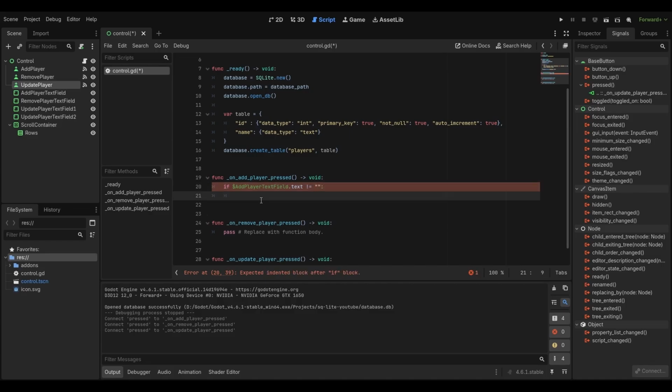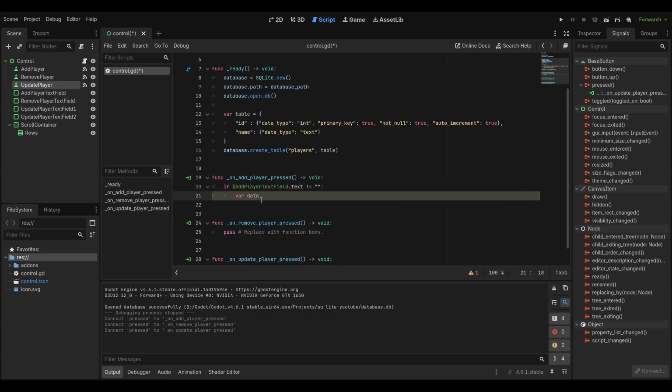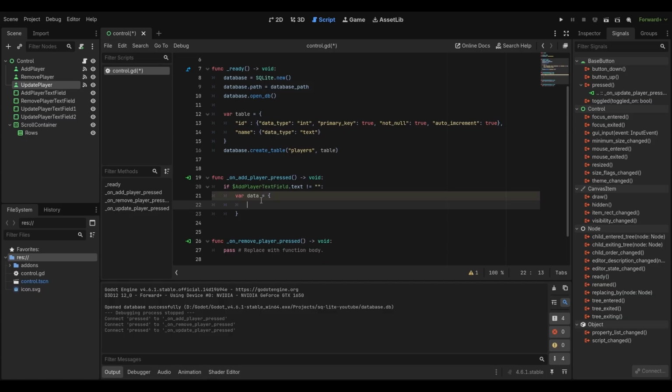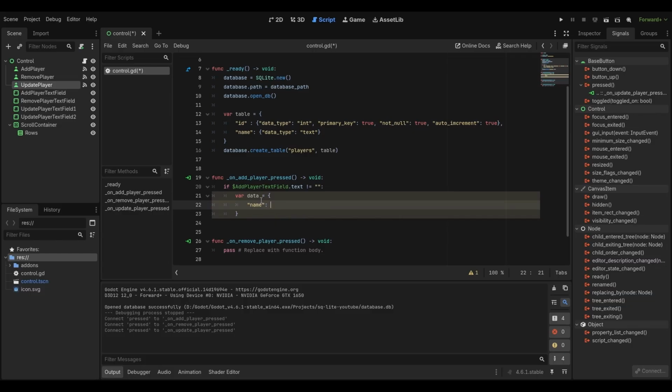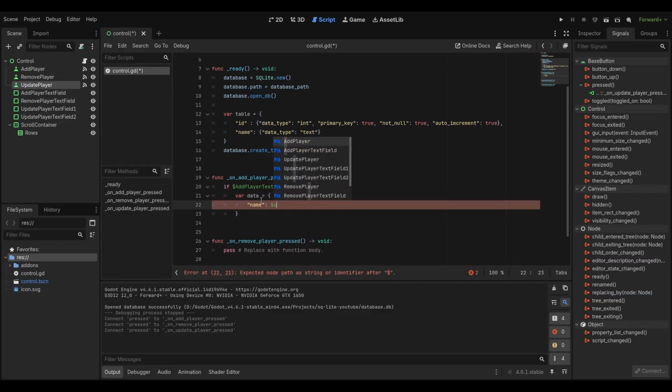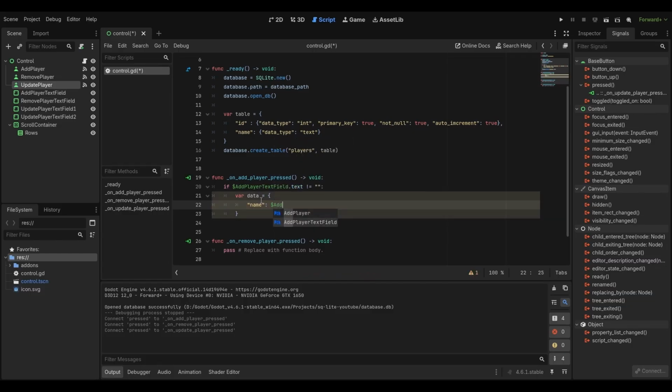Then we are going to create a new variable called data, and inside of this data variable we will have a new player name. So name is going to have the add player text field dot text.